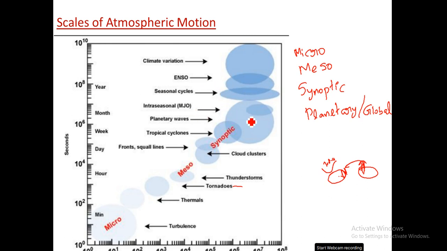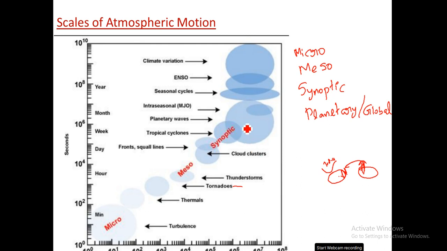Then in the atmosphere we have different waves also, like atmospheric waves. Like in the ocean we have waves, which we can actually picture. In the atmosphere also we have kind of waves, which are basically convective, like rising and sinking branches of clouds and all those things. So that is also another example of planetary or global scale phenomena.